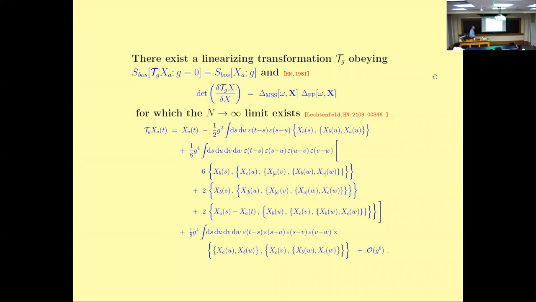And what you see here is the original target space variable. I've suppressed the sigma dependence, otherwise the formula would look too complicated, but all these x's also depend on the membrane coordinate sigma, which I had before. And here you have this APD bracket. Then you can check that if you take this formula, you get multiple nested brackets at higher orders. When you substitute this and expand it out, you will get exactly the bosonic part of the matrix model.